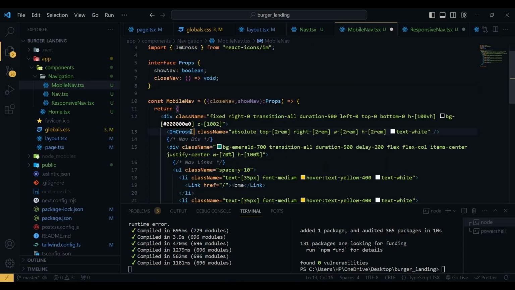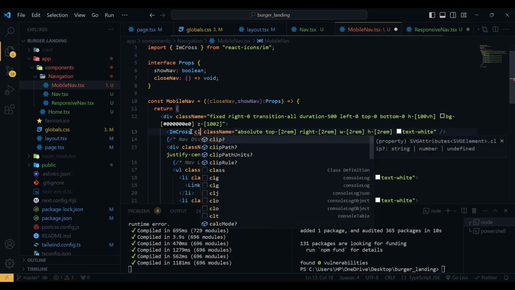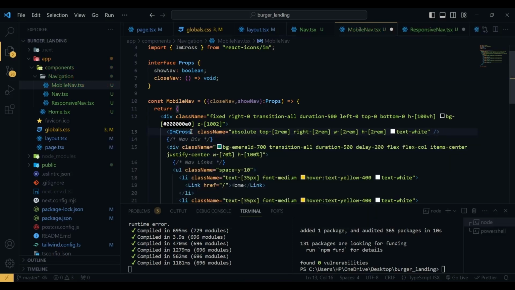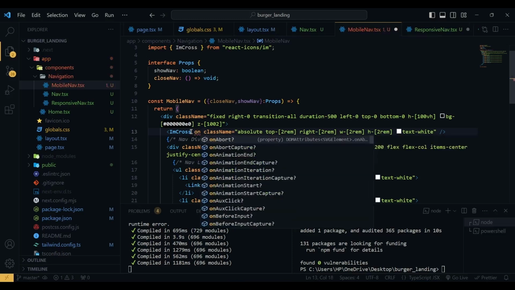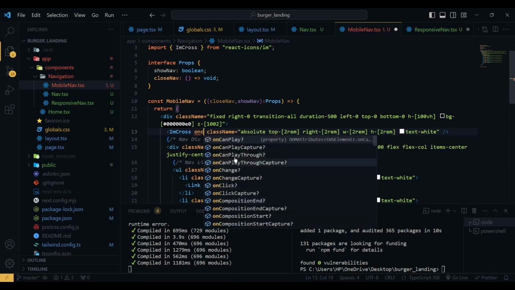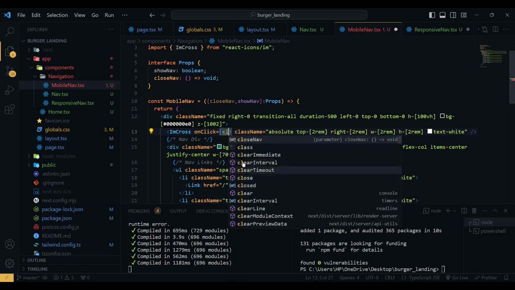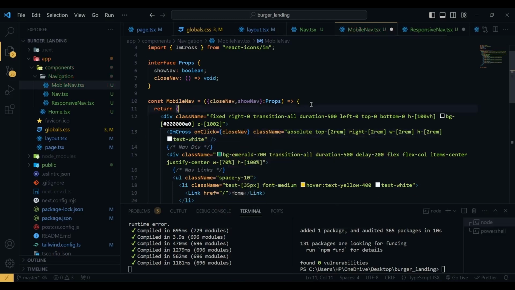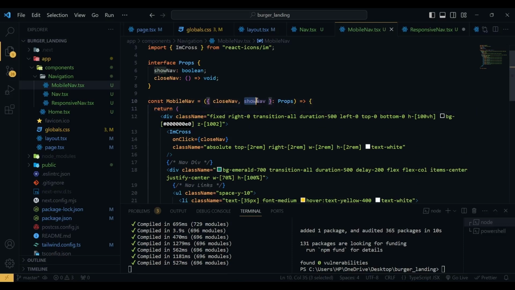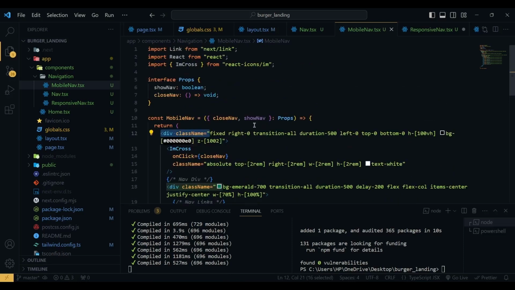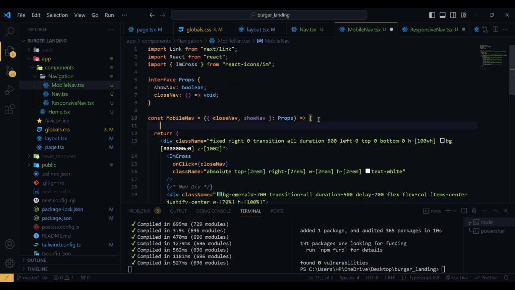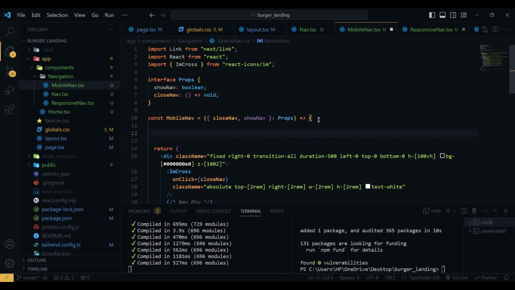So in the cross icon, we are going to add the close nav. So on click, we are going to close the nav. Now based on the show nav property, we are going to show our mobile nav and hide it. For this, we are going to create a variable.